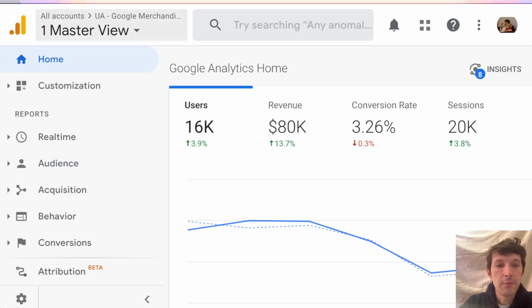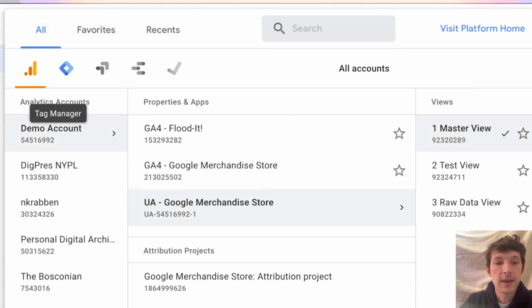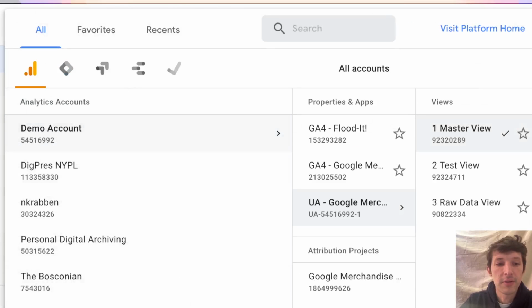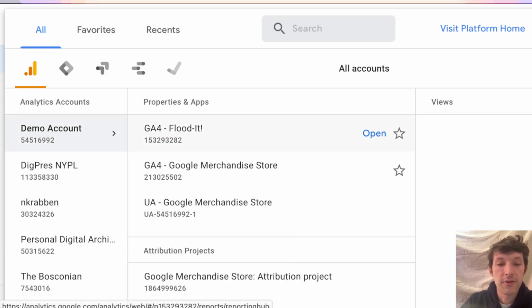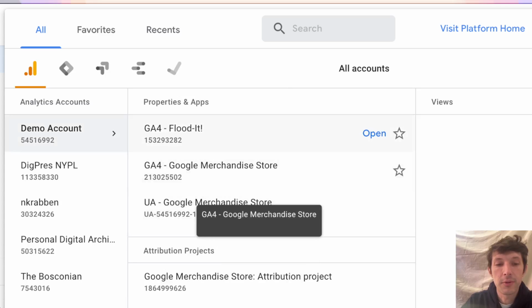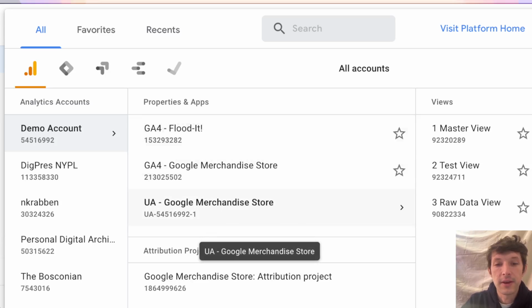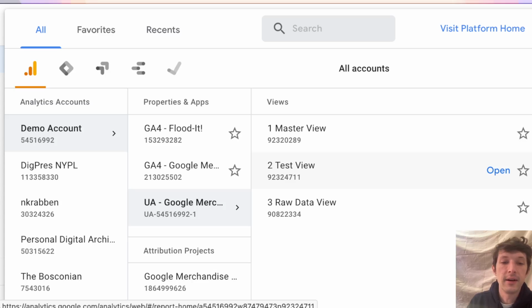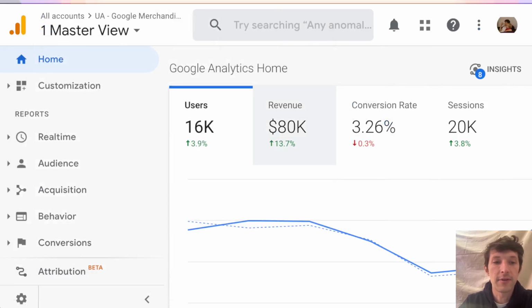You can see we're engaging already in this whole accounts, properties, view thing up in the top left corner. If you click that, you will see all of the accounts you have access to. So you'll see I've set up a couple of websites and used Google Analytics on them, my personal website, other things. In each of those accounts, you will see the properties that are associated with that account. So for this demo account, Google has associated 3 different properties with that. And then for each of those properties, you have views. So you have a filtered version of the data that was collected by analytics. I'm going to use this master view.